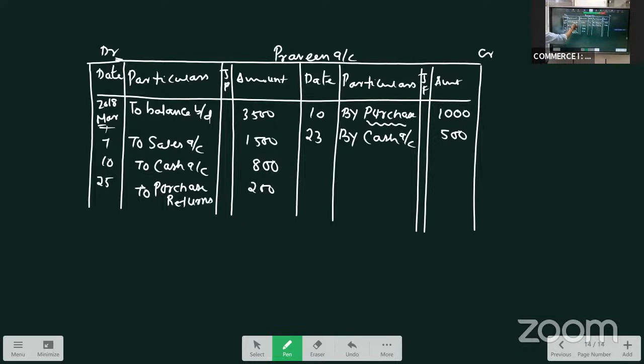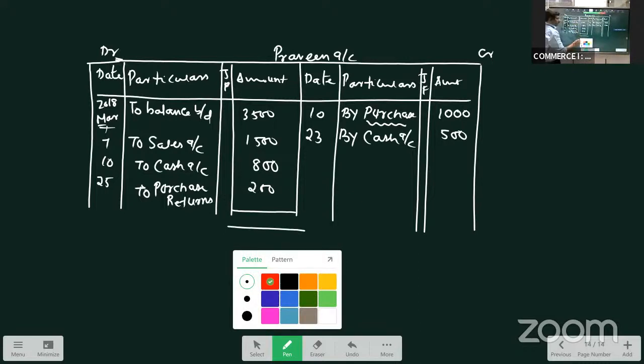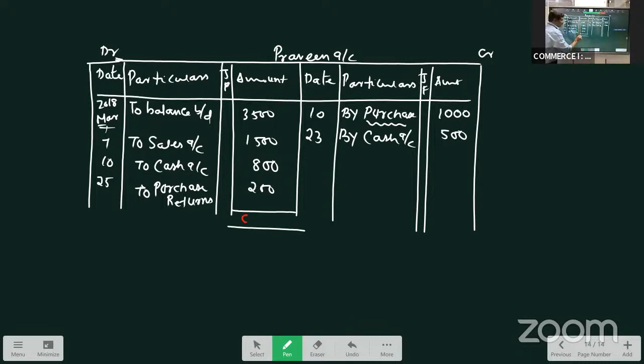Which side is heavy? Yeah, debit side is heavy. What is the total on the debit side? 5,000, 6,000. Isn't it? Write the same amount on the credit side also. 6,000. Okay. Then let us balance it. Debit side is heavy in this case. In the last problem, credit side was heavy. Here debit side is heavy. If Praveen account is showing debit balance heavy, we say that Praveen account is showing debit balance. Okay. Opening balance will be on the debit side. That is, Praveen is the debtor.